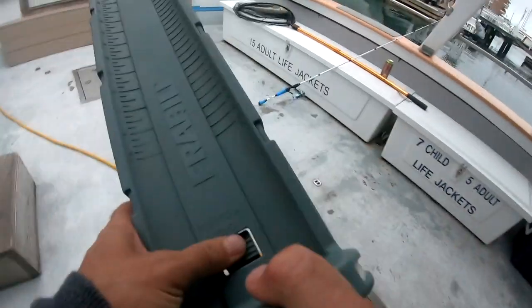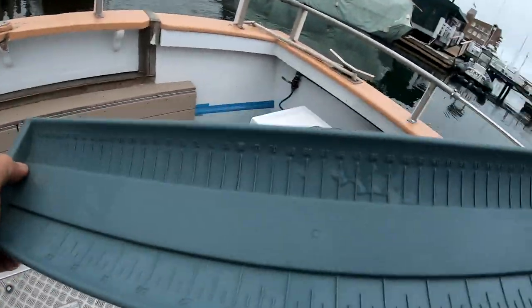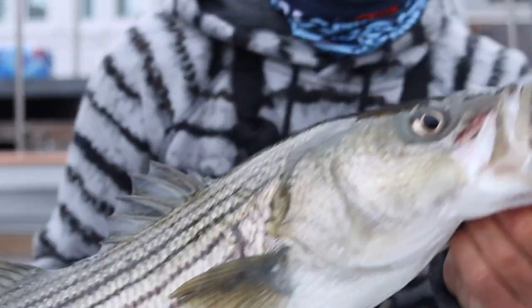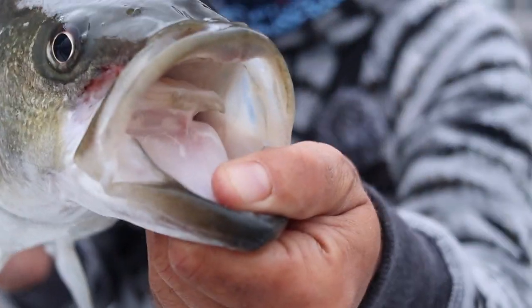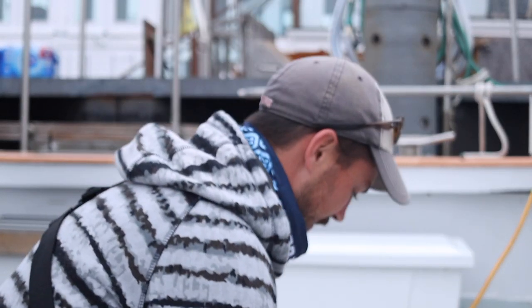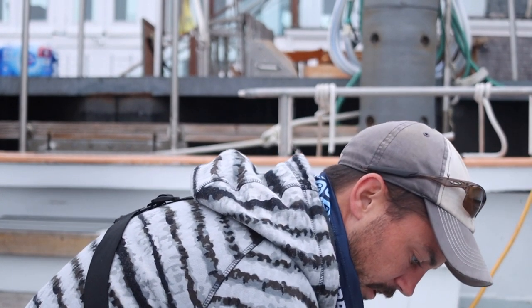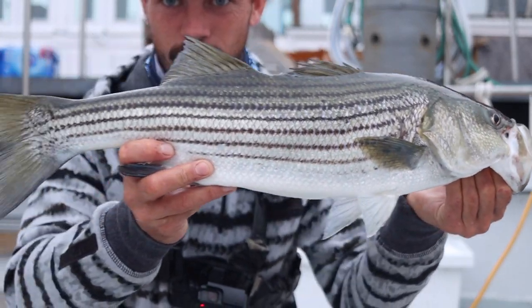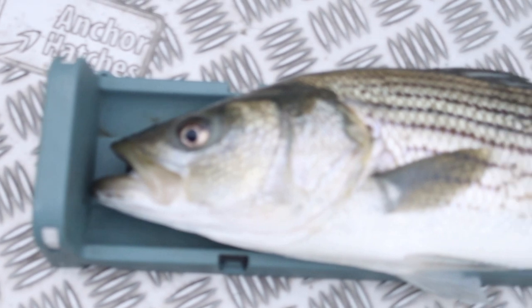We're gonna measure this one. Not a keeper, but still fun. Pop that right out. It's a good morning. All right. We are looking at 24 inches, guys. Nice 24 inch striper right there, guys. All right, Bubba. Thanks for coming up to play.